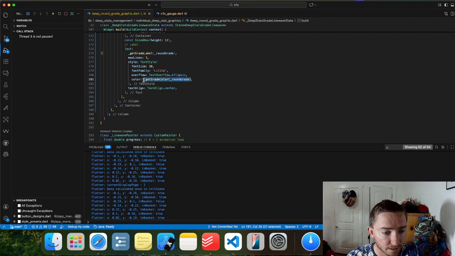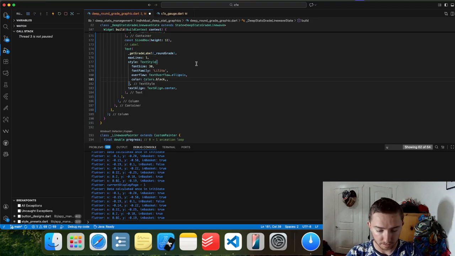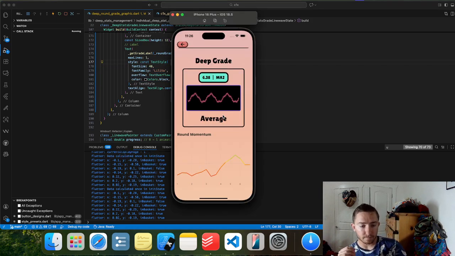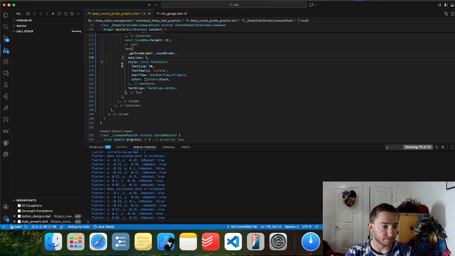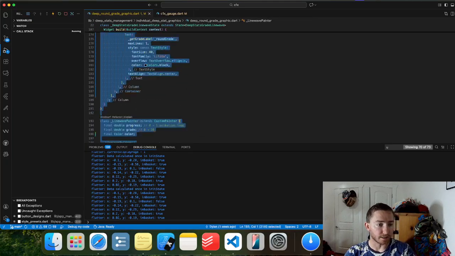So I think we're going to do that. Colors black and 40, and we'll throw const. It is close, but it's still just not quite what I need it to be.